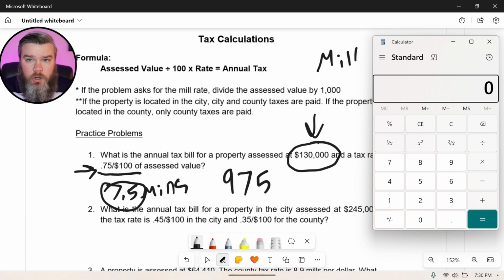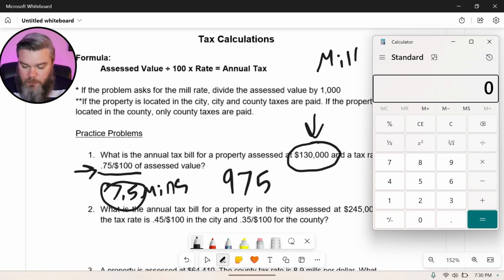When we're dealing with real property taxes, you always pay county taxes, okay? There is not a single person who lives anywhere that is not living in a county, but not everybody lives in the city limits. So when you're dealing with questions that say such and such lives in the city limits of this city in this county, you would have to pay both the city tax rate and the county tax rate. If you live outside of the city limits, you are always going to pay the county tax rate, bar none.